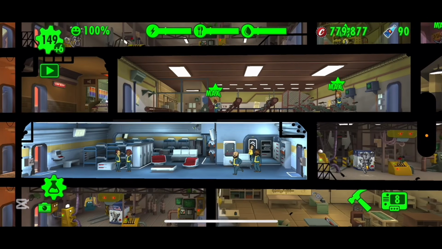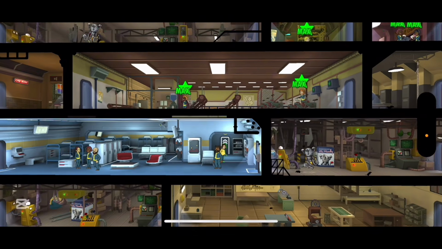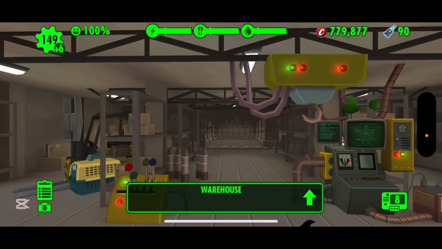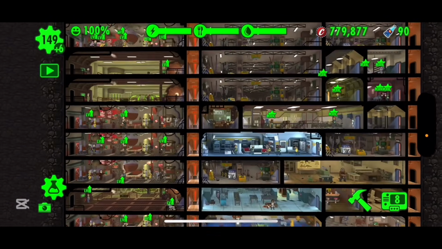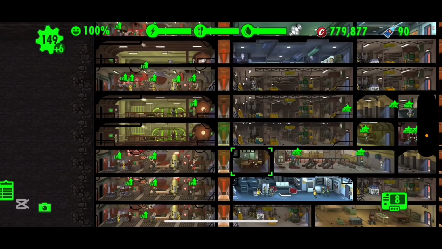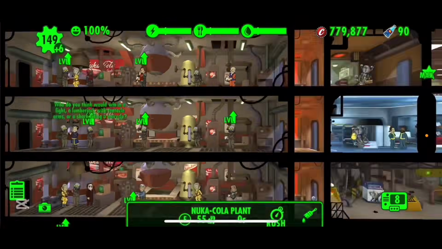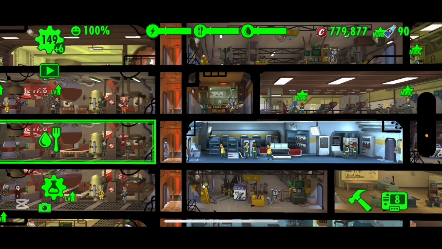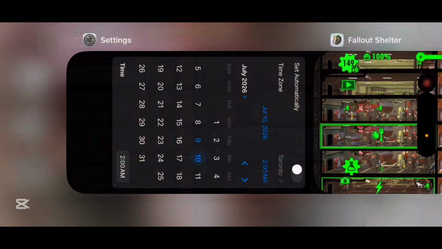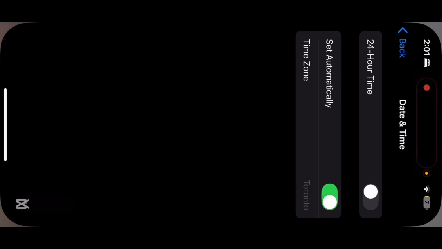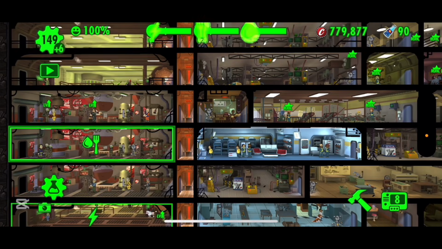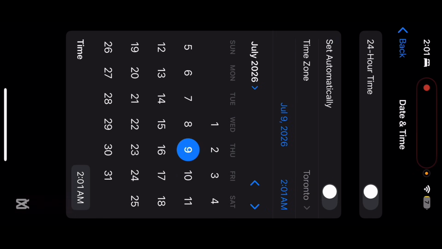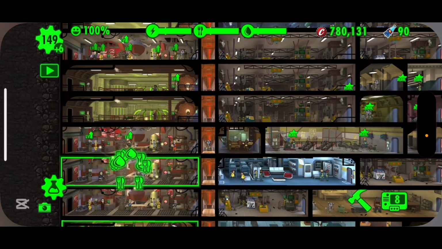And then as you can see, we have one pregnant female dweller. So that will be another additional dweller that we get on top of the one that was called in from our broadcast center. And then, there's actually two, because we had another one. And we're going to go back and set automatically, come back into the game, move the screen a little bit, and then we are going to progress another day.